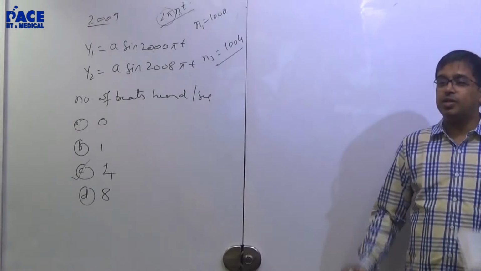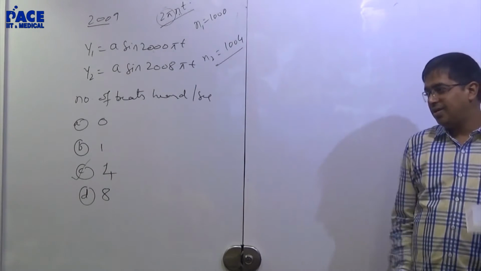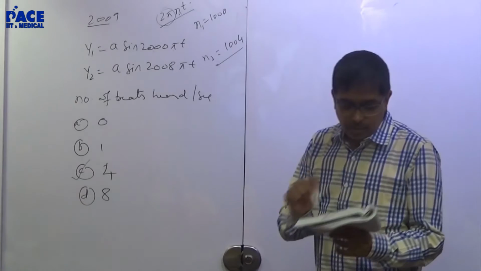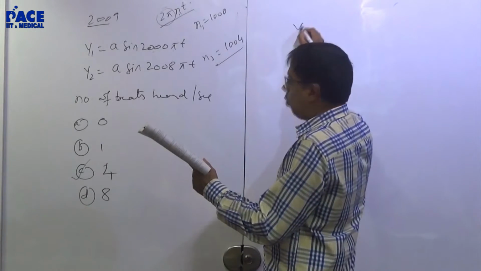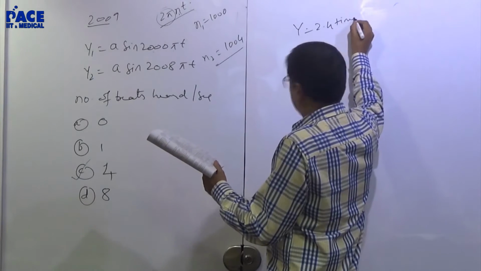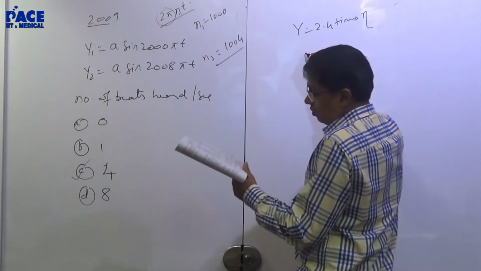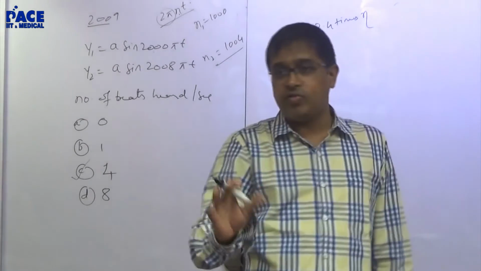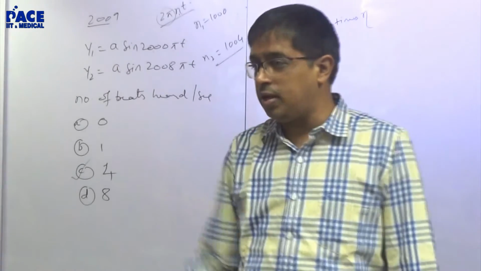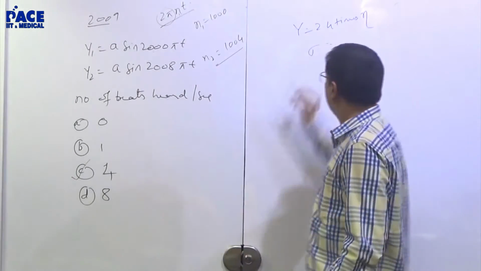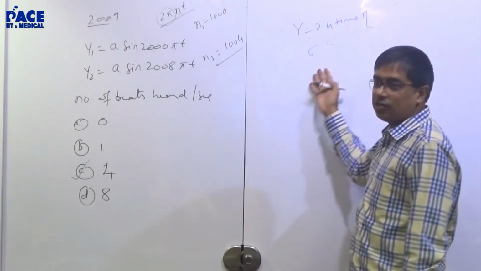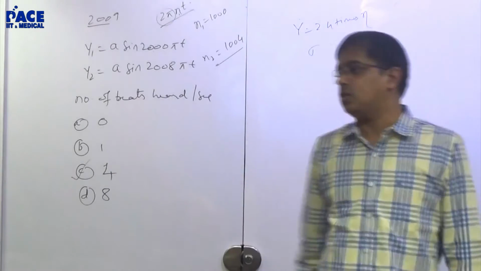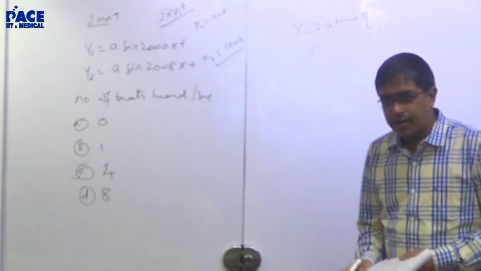Last class I dictated the relation between Young's modulus, rigidity modulus and sigma. Do you remember that? If you don't remember, it won't happen. Look, in 2009 they gave you this: for a material Y is given as 2.4 times the rigidity modulus. Find its Poisson's ratio. They are giving you a direct hit on that formula n number of times. Already I dictated that question to you people, and see, 2009 question. They gave you Y is 2.4 times eta, they are asking you sigma. If you remember that relation, you will do it in one step. Please memorize that relation. Time and again they are asking you questions on it. Don't mess up on it, right?